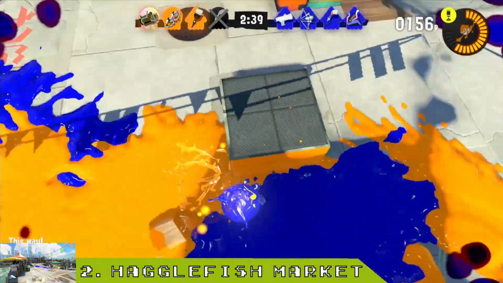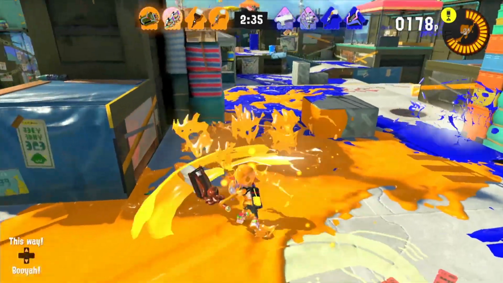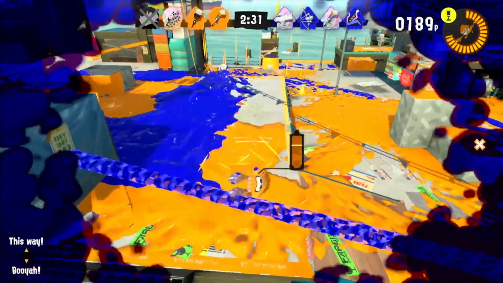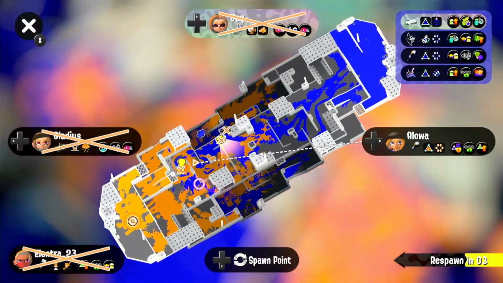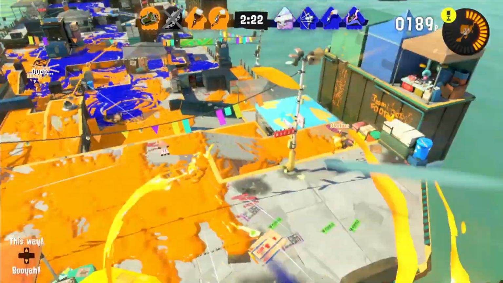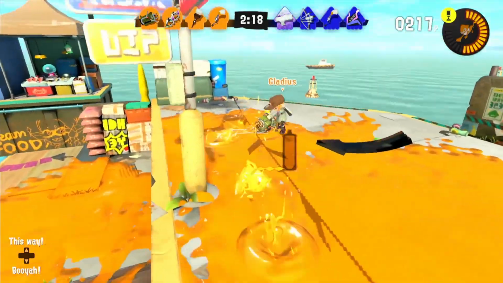Number 2, Hagglefish Market. Hagglefish Market is basically Hammerhead Bridge, but bigger. I really enjoy this map for the simple reason that it's just stupid fun. There is a lot of area to ink and a lot to take cover. There are some platforms on the side, the middle is big with some cover to take, and it's overall just a really fun map to play on.